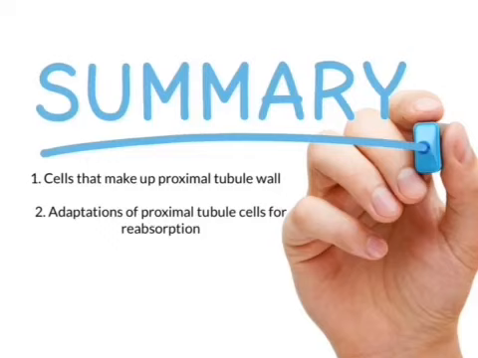This video is going to be fairly short. You'll be able to name the cells that make up the proximal tubule. They'll frequently ask you what type of cells they are, and then this is a key bit: how are they adapted for their job? So what's their job? Well, I should say selective reabsorption, where they're found, the proximal tubule, and then how they're adapted.